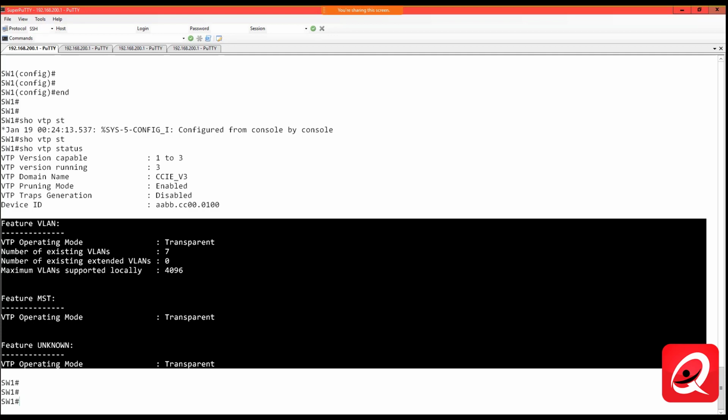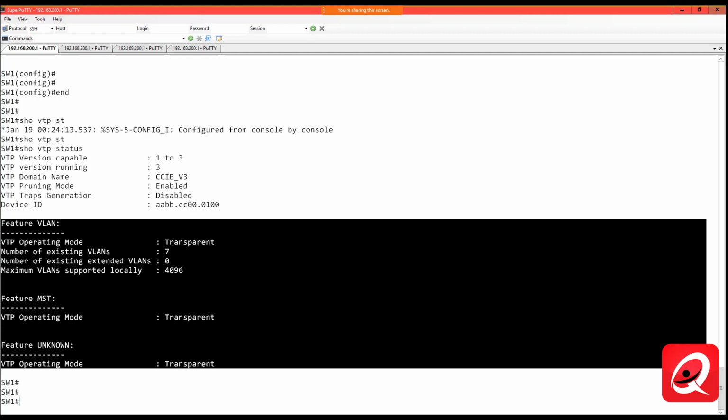We still have, in VTP version 3, client, server, and transparent. But now we also have another role that exists in VTP version 3 called off. It's not really tied to a physical device, but to the instance or a mode for VTP operations. That instance can be either a VLAN instance or an MST instance. So we do have the ability of establishing that role in the spanning tree, the VTP topology, of off. I'll show you how that works a little bit later on.